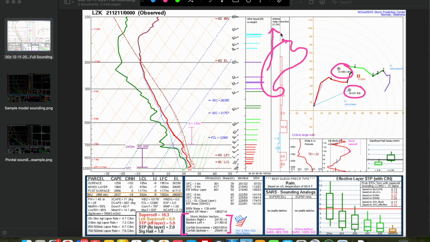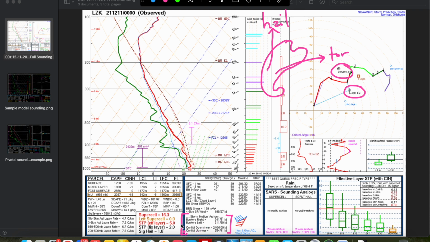We have a left moving storm, most likely a hail producer. They tend to have very low tornado potential. Then you have a right split, a right mover storm motion that moves a little bit to the right of the mean flow. And this is going to be your supercells for the vast majority of cases that are going to be your tornado producers. It's going to be these right mover supercells. So again, the Bunkers right motion and Bunkers left motion are listed here both on the hodograph and down here in this kinematics box.